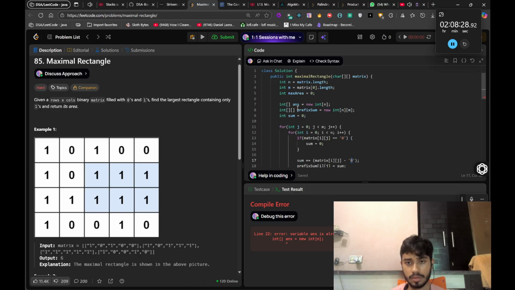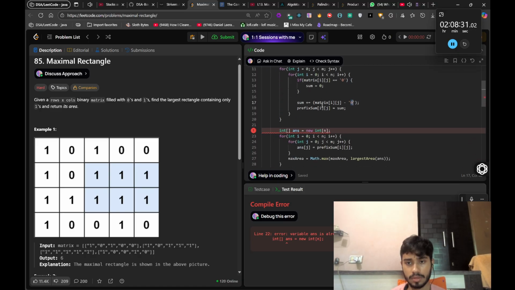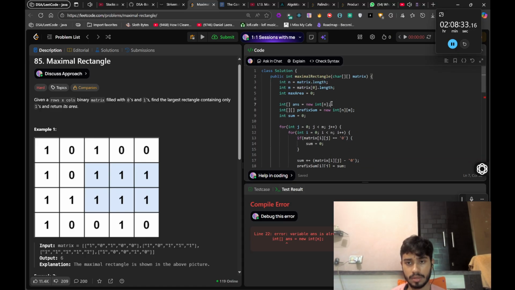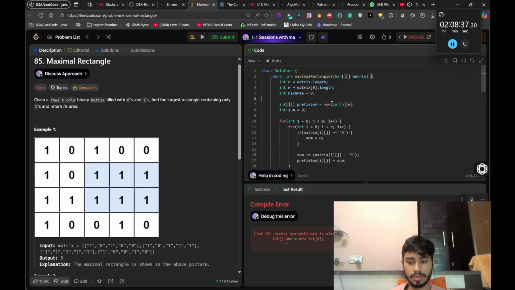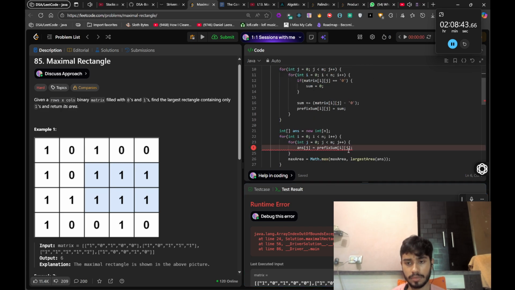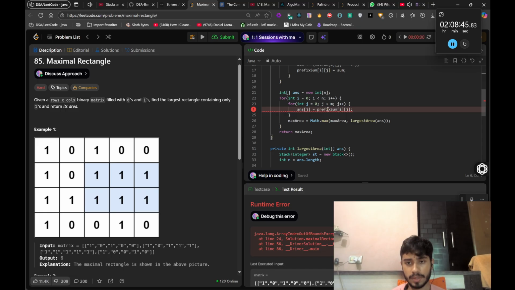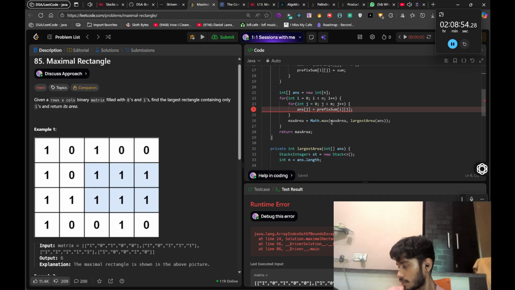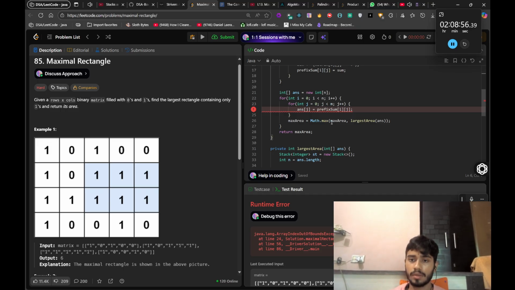Int answer is new, and alright, so I had already done that. Oh, my bad, shouldn't have done that again. Index out of bounds for length 4, where is it happening? It's happening right here. Let's try to understand why it is happening right here.